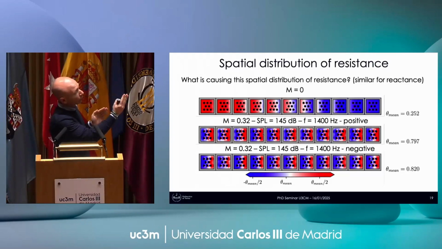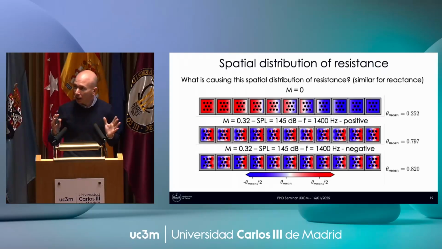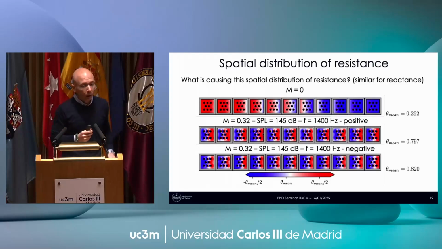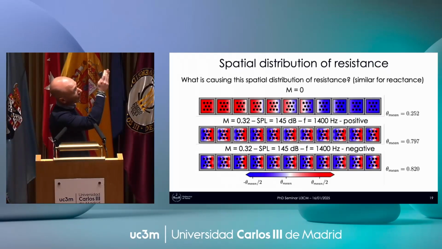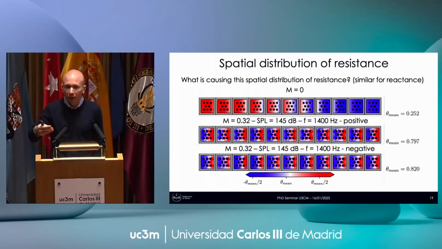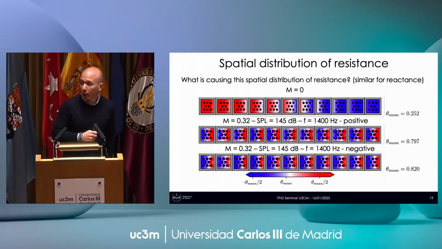In the figure, I'm plotting only the variation with respect to the mean. The mean is computed on the entire surface, and these are reported on the right. This slide shows resistance. Let's start without flow, top row. What you can see is that when I move from the left to the right, on average, my resistance decreases. This is expected because the liner is working, reducing the amplitude of the acoustic source, and I'm moving from a nonlinear regime, characteristic of 145 dB, to a much lower acoustic amplitude, and then towards the linear regime.